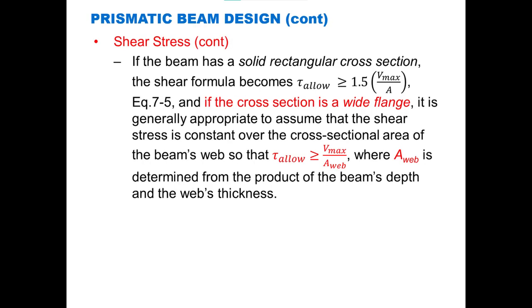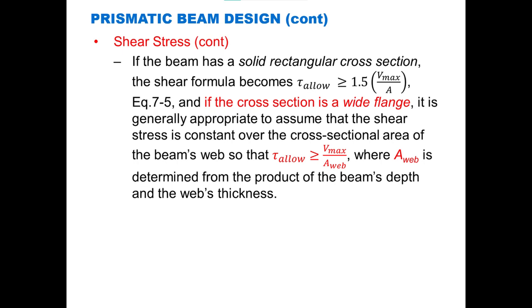So the maximum allowable will be like last time, when we used a factor of safety of 1.5. You can still follow 1.5 as the factor of safety for the shear stress and also for the normal stress. Okay, you can use the factor of safety to be 1.5.